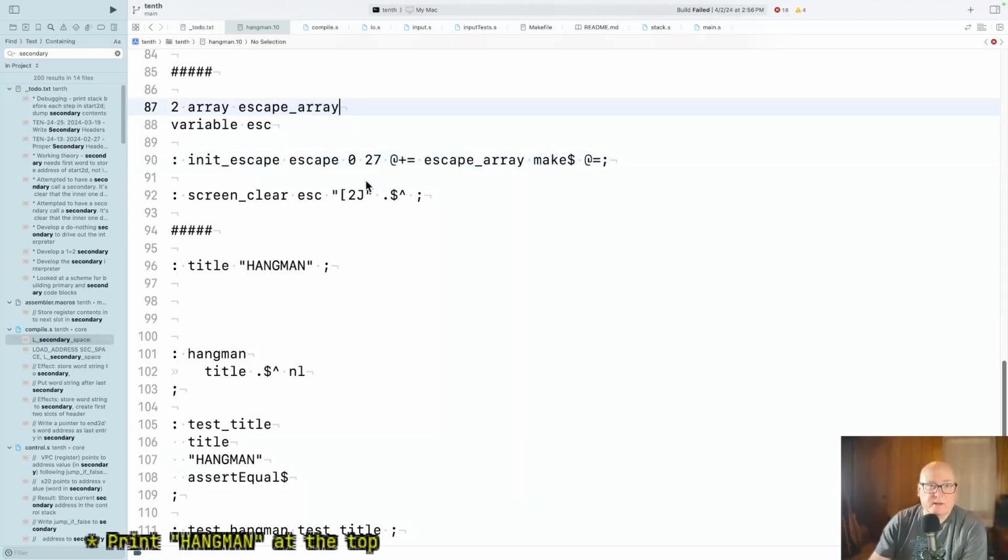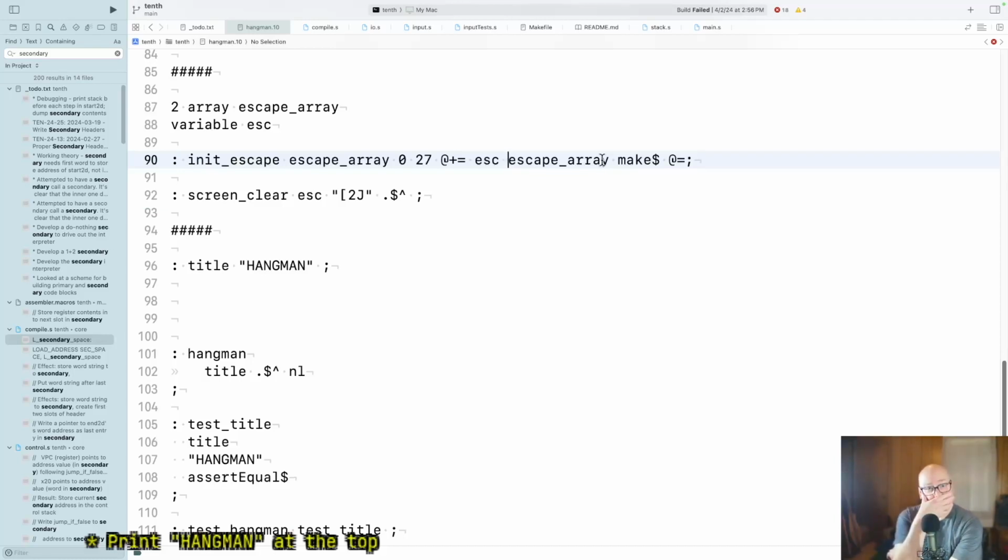Okay, to array, escape array. So now we put escape array there. Then we take escape array make dollar. And then I guess I want to put escape variable, escape array make dollar. That should turn the variable's address should now be set to the pointer to this. Is that right? No, it's not. Escape array. Oh, yeah, escape array make dollar.